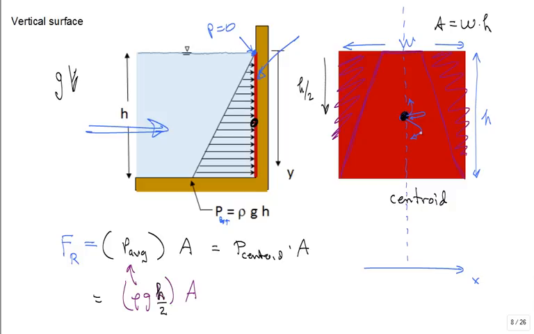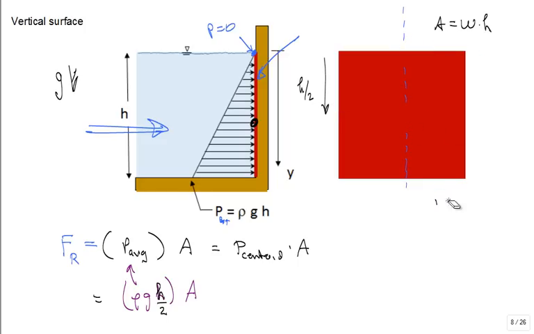Now, we can do more mathematically, but I want to make sure not to lose sight of the physics before we do it with the integration and the calculus. Before I move into the integration and the calculus, let's back up to our plate here. Now that I know the magnitude of F_R, and I even know conceptually how to calculate it, get the pressure at the centroid of that area and multiply it by the area, boom, I have the magnitude of F_R.